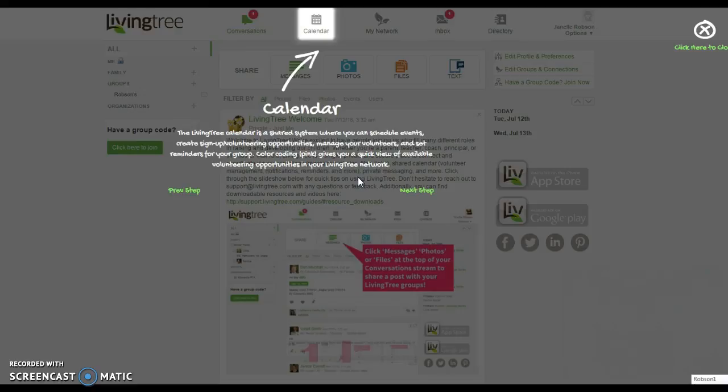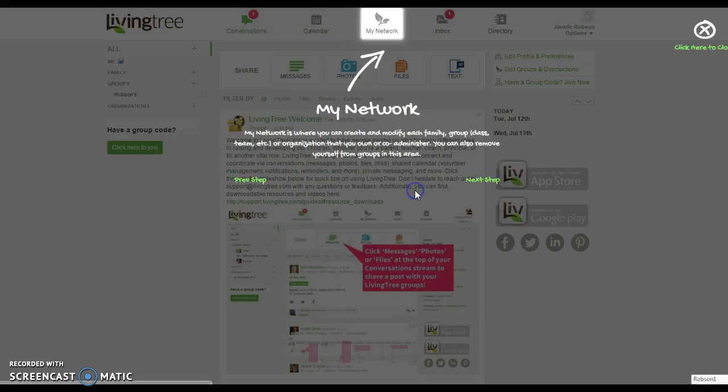The calendar was something I found very helpful. I can go ahead and put in my field trips. I can put in times where I'm going to need volunteers in the classroom, and I can color code those, all right there in the calendar for the parents to go back in and check and see when notes are due or book orders or things like that.